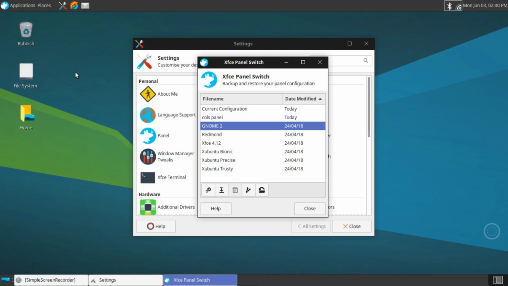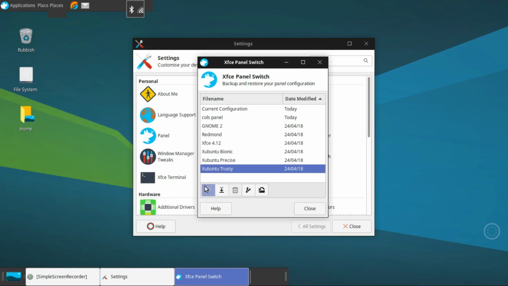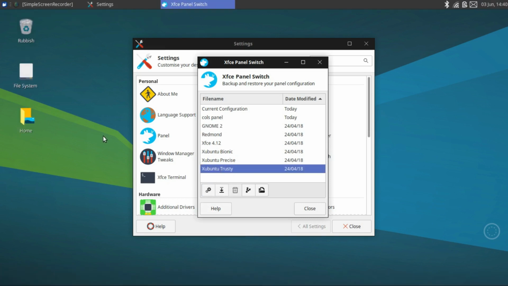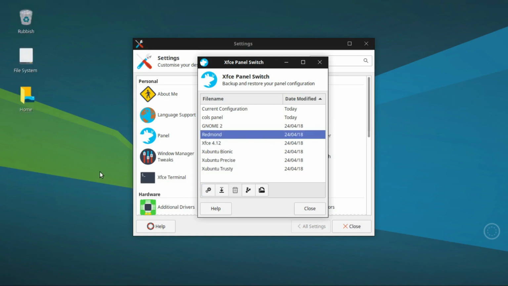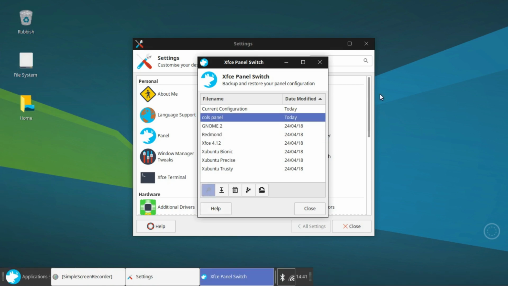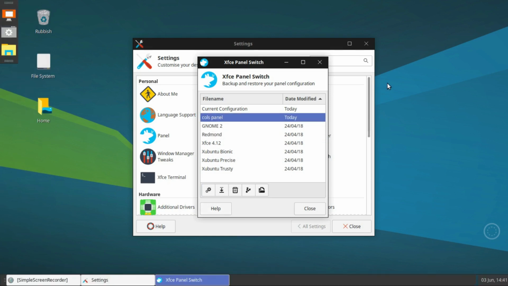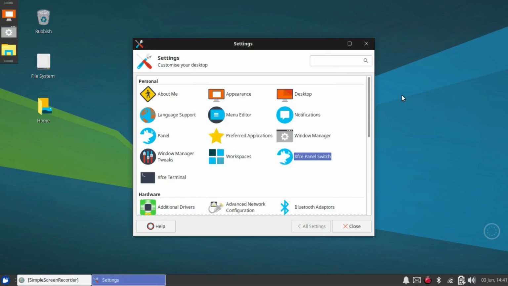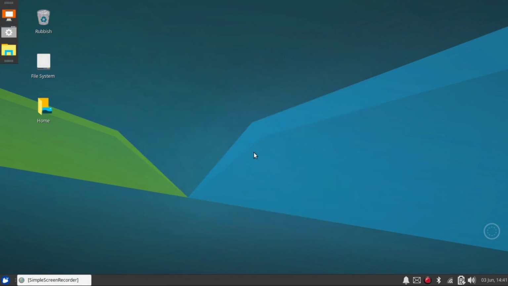So that's the GNOME 2, Ubuntu Trusty, Redmond. Okay. Let's try Col's panel. Exactly how I had it, so that looks good. So that's a nice little feature in Xfce.